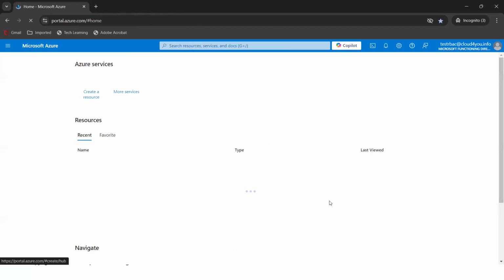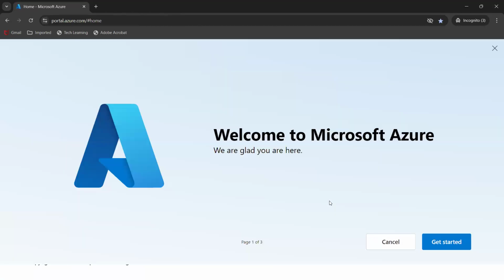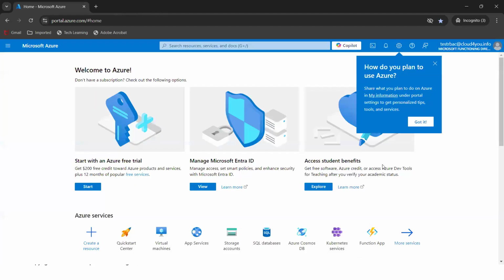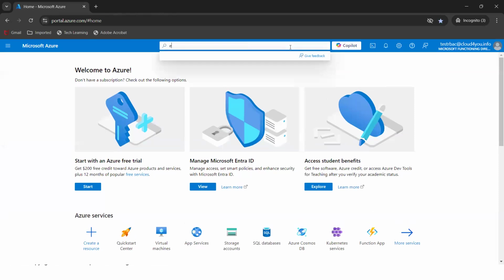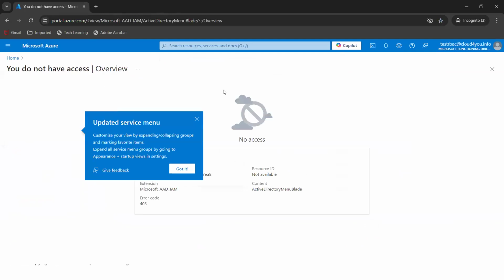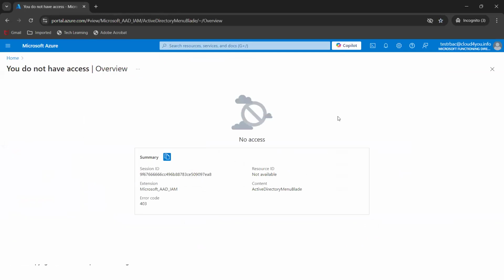So once you have this ID, he is a normal user, correct? If you try to get into Entra ID, it is restricted, because he is not a global administrator and he has no role.